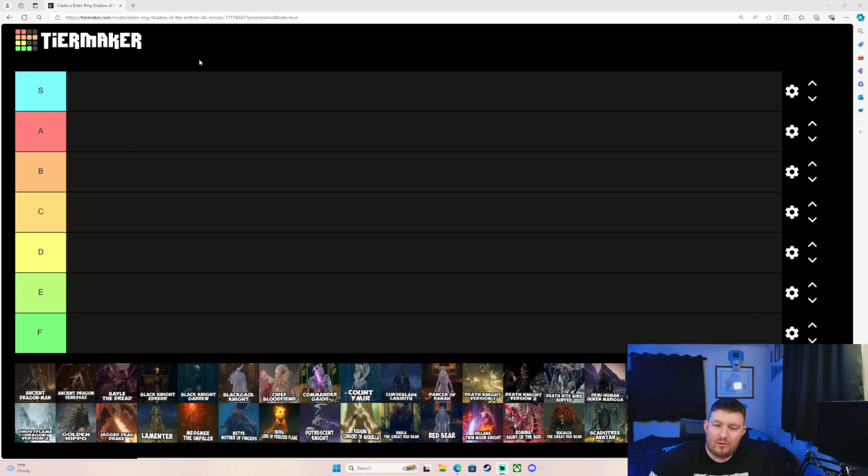So for this tier list, there were some bosses that honestly I don't even remember. I got them confused for some reason. I just had to go back and look at the location on my map and make sure that I actually did fight them. Ancient Dragon Man's a so-so boss.